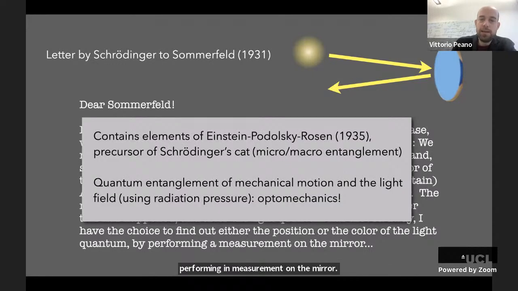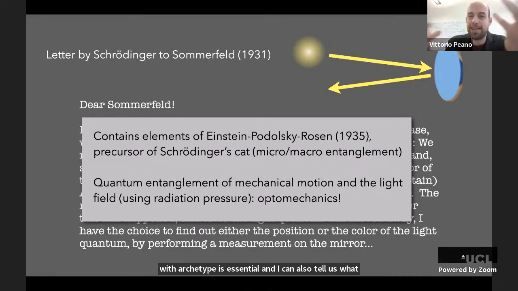As you see, the story is very similar to the Einstein-Podolsky-Rosen experiment, but it's 4 years earlier. The idea is that if I know the position of the light quantum, in one dimension, I will know it also in the future. I can wait until the light quantum is reflected by the mirror and is very far away, and then make a measurement on the mirror. It's very counterintuitive. If I then know the momentum of the mirror, which I can measure with arbitrary precision, I can also deduce what was the energy of the photon.